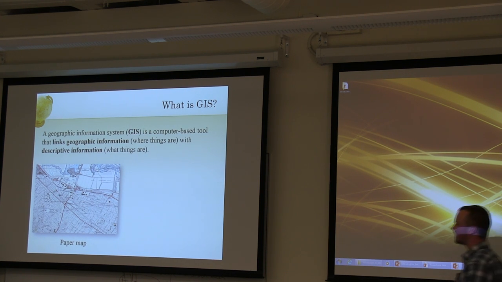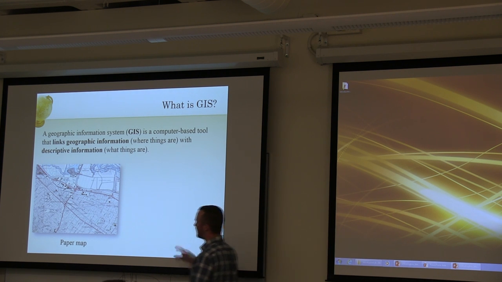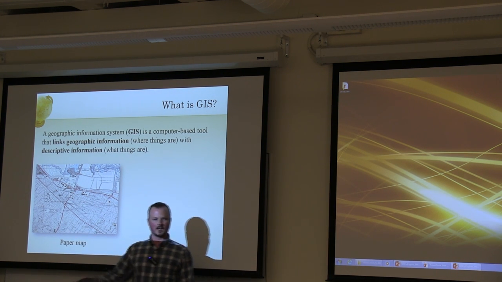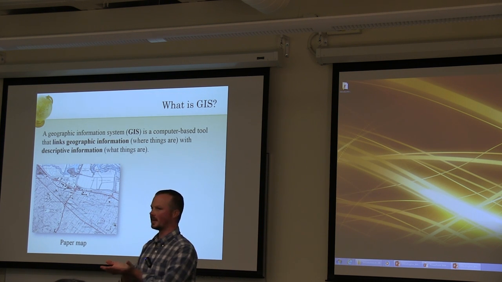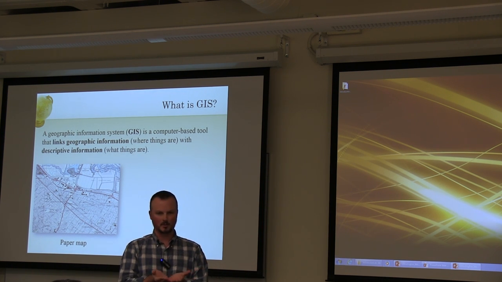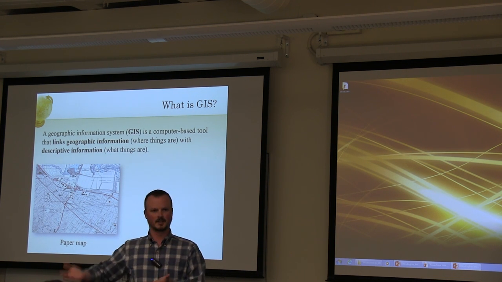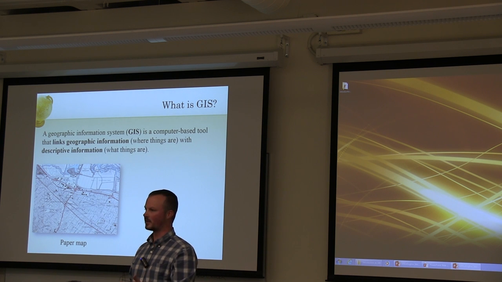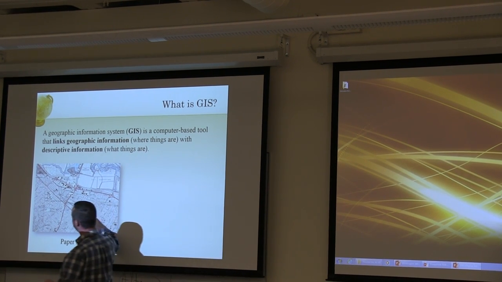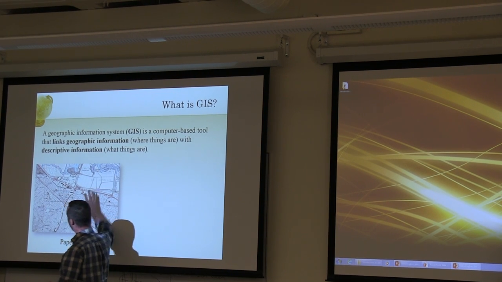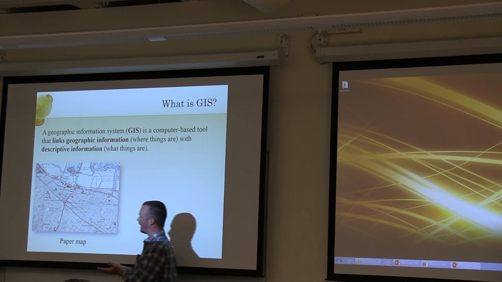And in the old days, and I'm being kind of tongue-in-cheek here, maybe 20 years ago when things were still mostly on paper, a paper map would be where you would go to get geographic information. But a paper map can really only hold all the information that's printed on it, unless you have some big appendix along with it that contains extra information. So you could look at things like roads, buildings, waterways, all these different types of information, but a paper map's limited, especially when it comes to analysis.